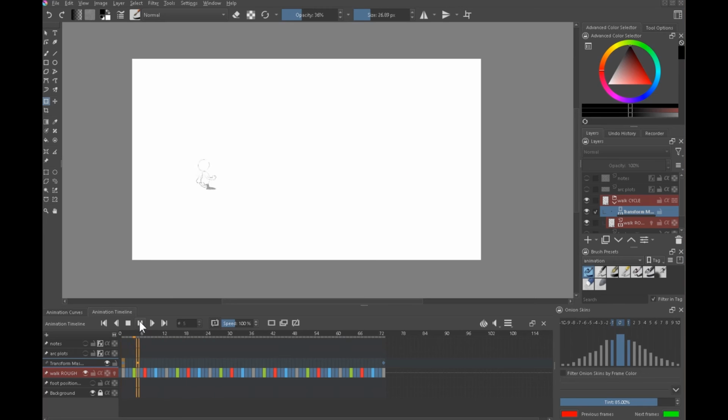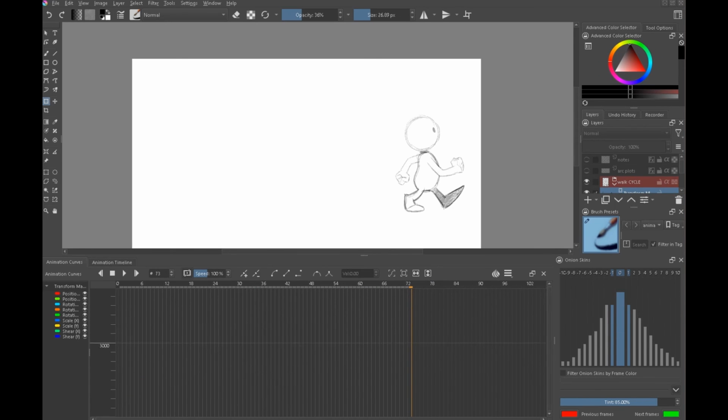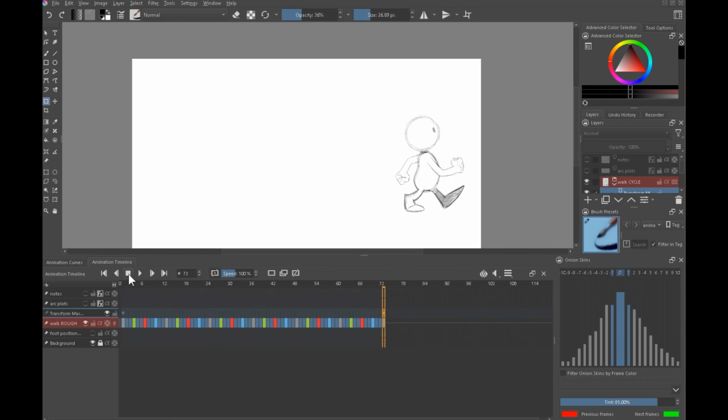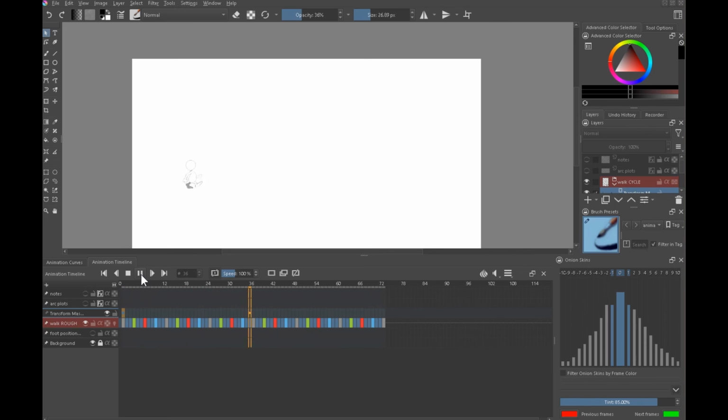And now when we play, and of course I need to make the change to the other key. So let's go to here. I might need to delete this one, and I might need to do it here. And there was a delete keyframe here, so let's just do that. And now when I go back to this point, I'm going to make a change again. Again, I regard this as being an interesting tool, but a little on the glitchy side. So you just have to work around the glitches.